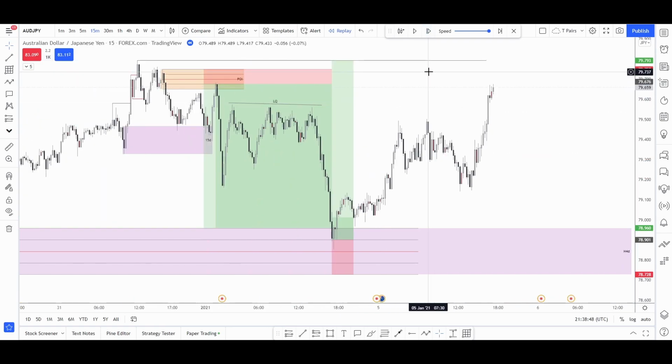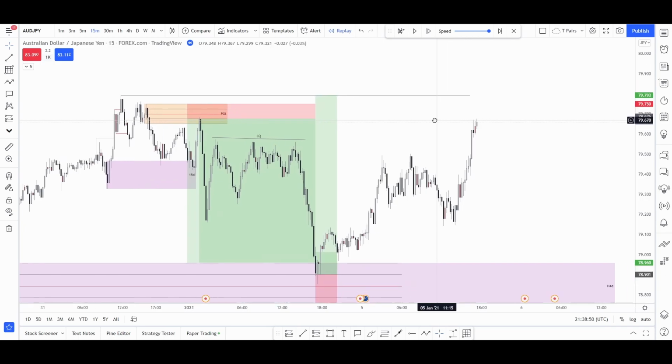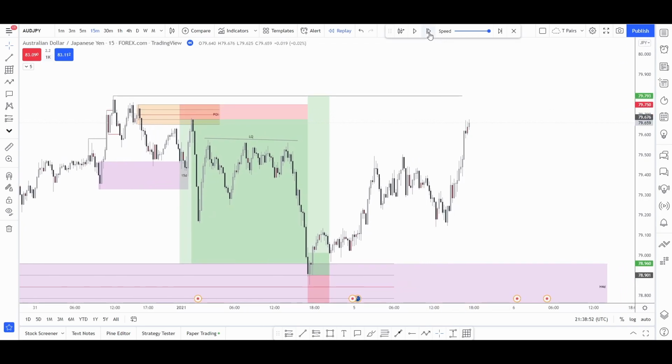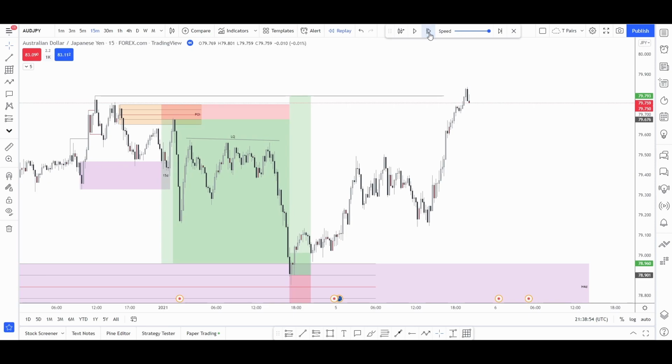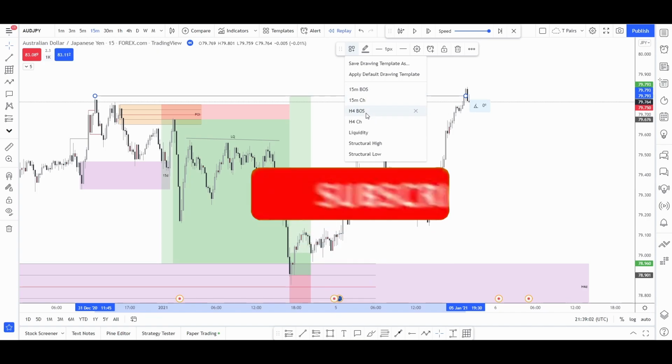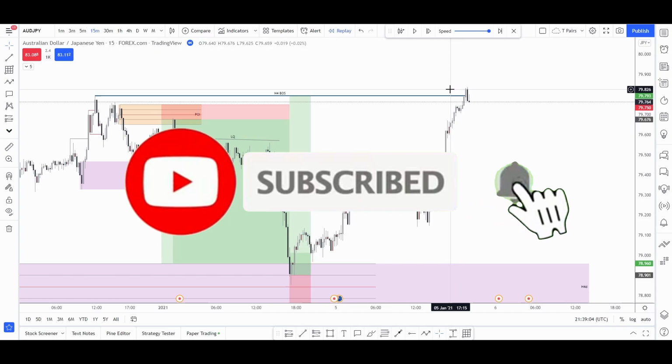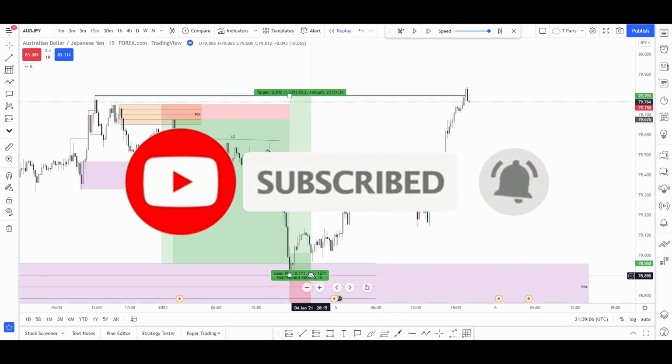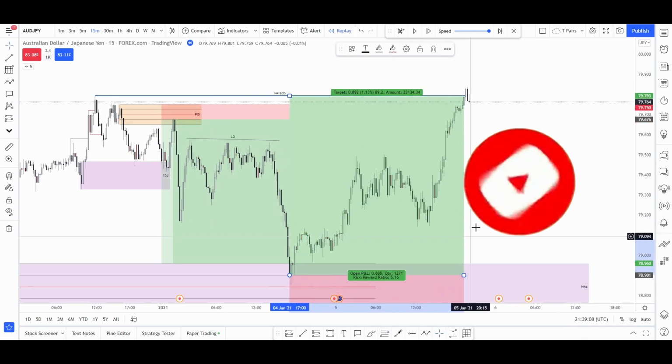Oh, it's looking positive. Right. Okay, we're sort of approaching our target. Hey, okay, we've hit it. And we've got another breaker structure, okay? So that would be the 4-hour breaker structure, wouldn't it? So we'll mark that in blue. This hit its target, so let's put it there.